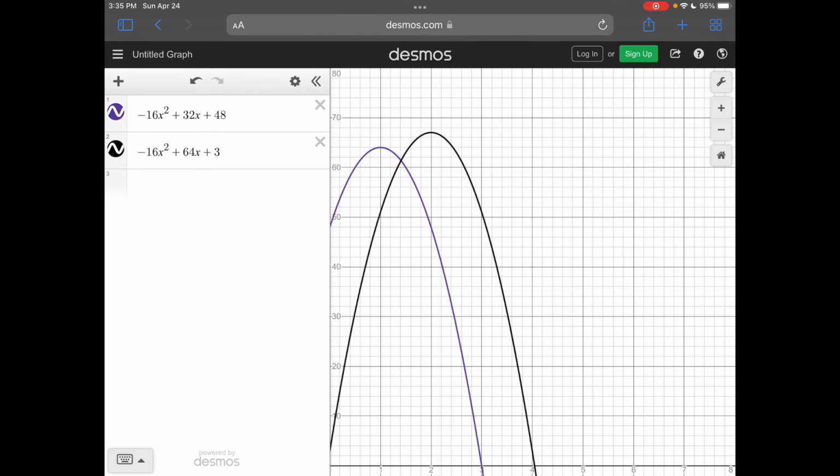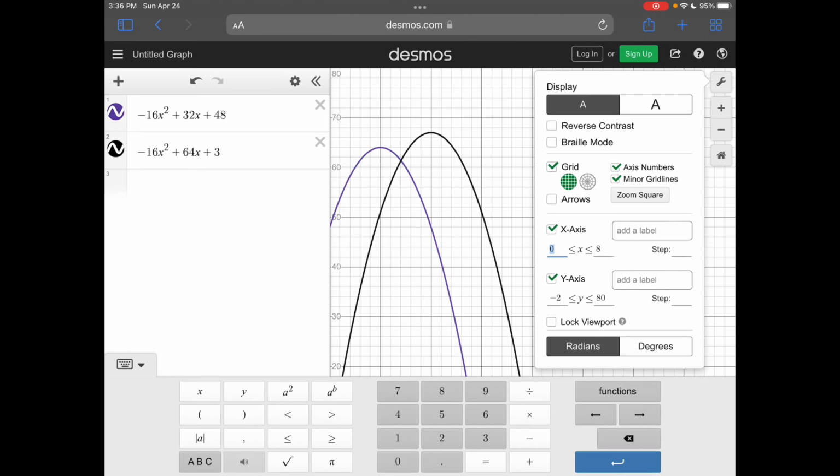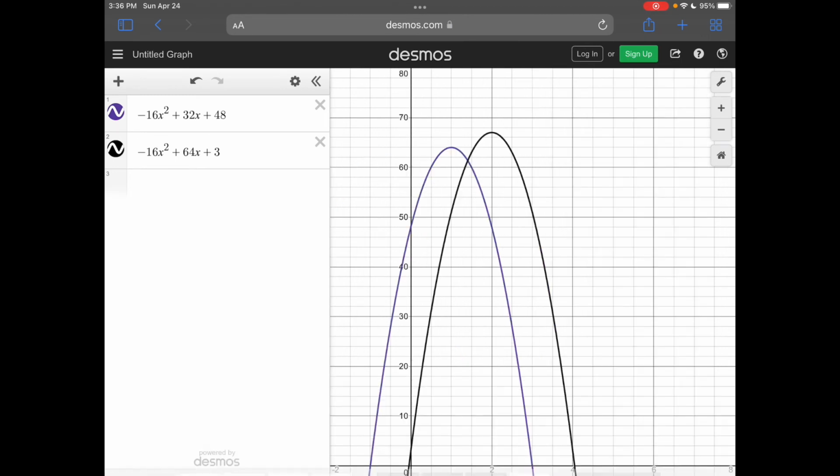So if you weren't sure, you could click on these y-intercepts. And so maybe I'll do the same thing with my x's. Let me just add a negative number there to make it easier to click on. And so now I can click on that y-intercept of (0, 48) and this y-intercept of (0, 3). So if you weren't sure by looking at your chart or looking at your equation, you could just find the initial heights right there on Desmos.